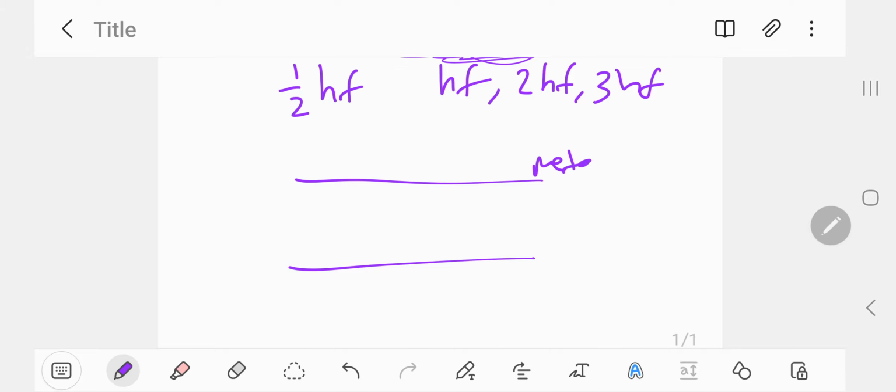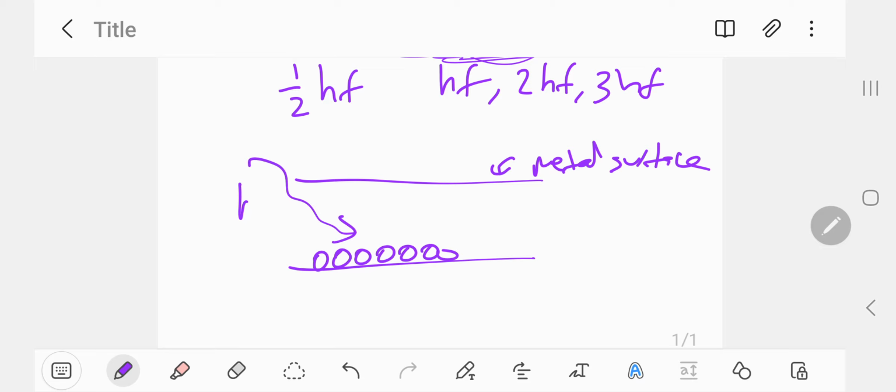Suppose you've got a metal surface here. Metal surface. You've got electrons sitting here. Okay, so light comes in, energy, let's call it hf for now, of a very specific frequency, and out come some electrons with some kinetic energy, KE. And there was a one-to-one correspondence with the energies: one photon coming in would release one electron.